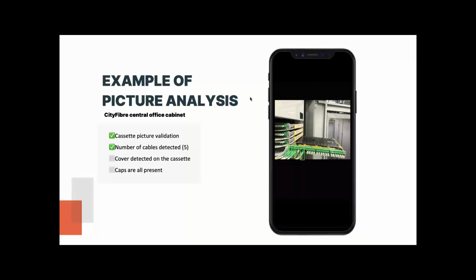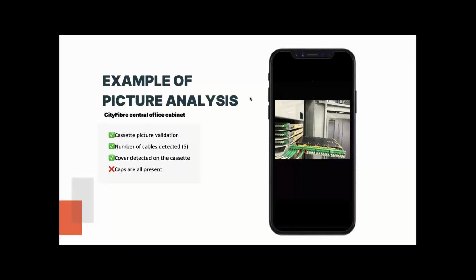So then when you have a good picture, you can notice that you have 5 cables, and that's normal. It was like that in the work order, and you have the cover on the cassette, so the cassette is protected from anything else in the environment. And then something wrong is that 2 protection caps are missing. You can see that in the red little box here. And because of that, the intervention is not perfect.